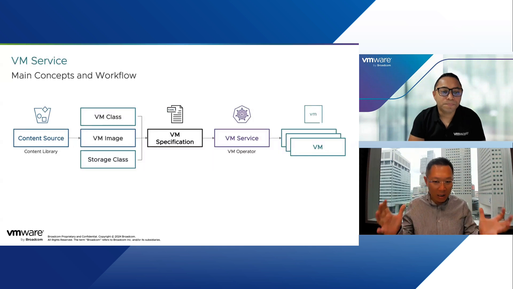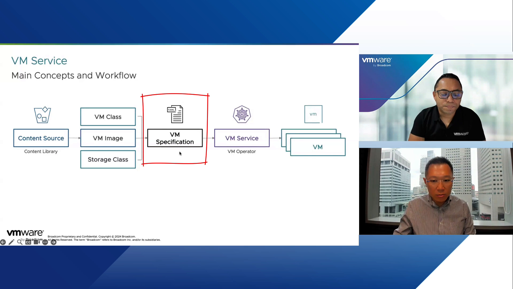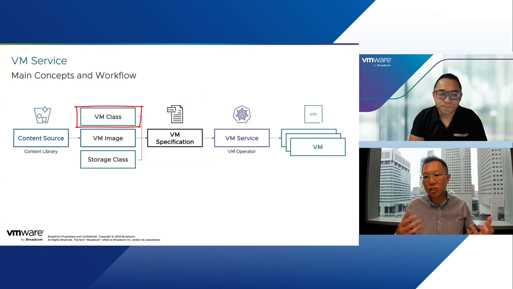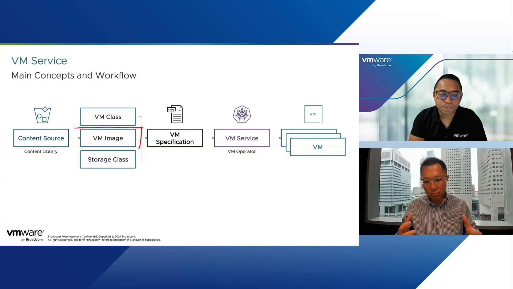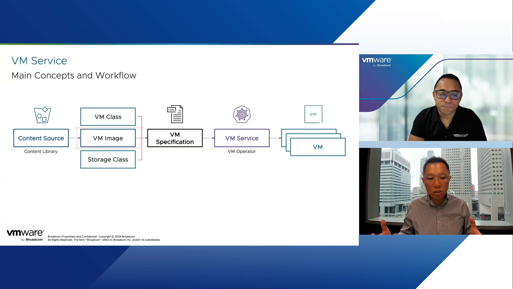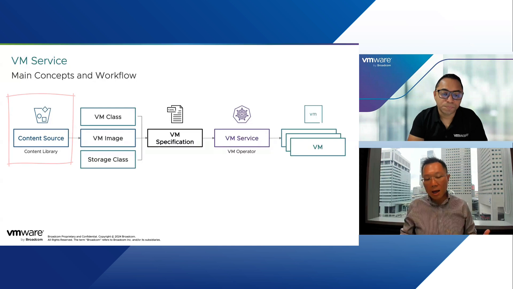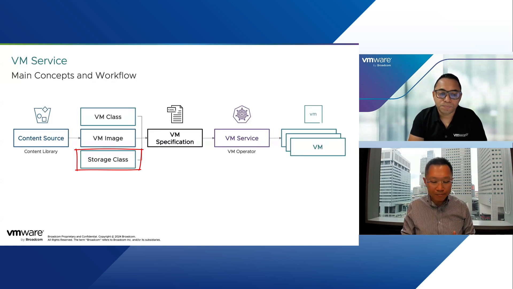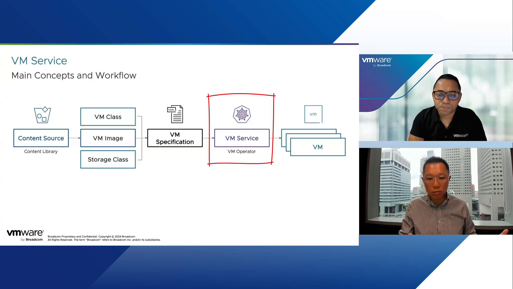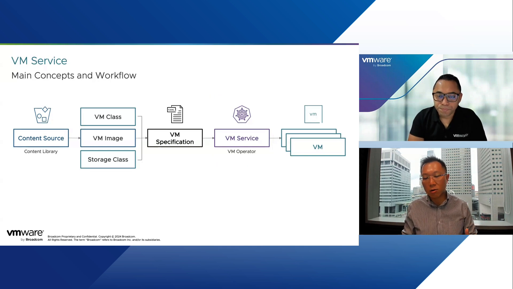Let's look at the VM Service concepts, starting with the VM specification — the YAML file where you put all your configuration. There are a few key things to specify. First, VM class: this is the t-shirt sizing — how big you want your VMs to be, whether guaranteed or non-guaranteed resources. Second, VM image: the base image you want, such as Ubuntu, Photon, CentOS, or Windows — all stored in the content library. Third, storage class: you specify the storage policy you want. The VM operator is the Kubernetes construct that takes your VM specification and communicates with vCenter to create the VMs.